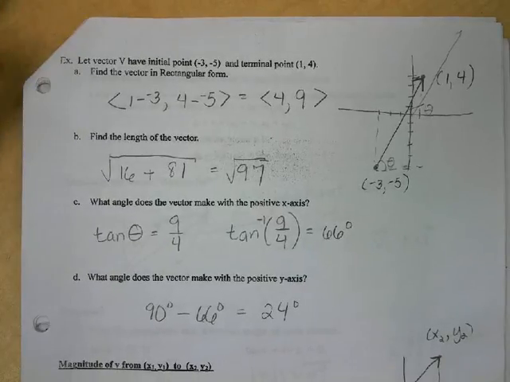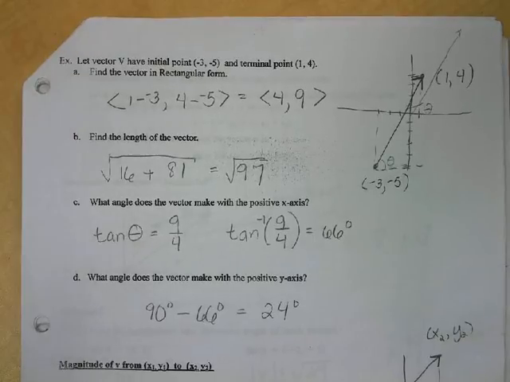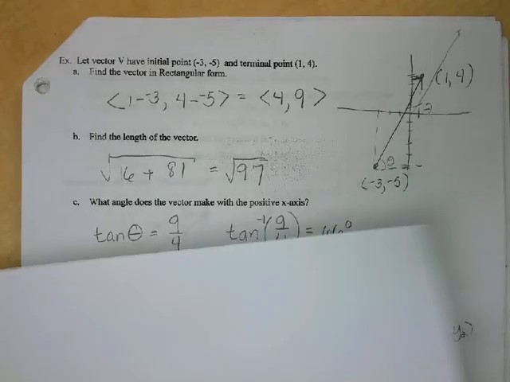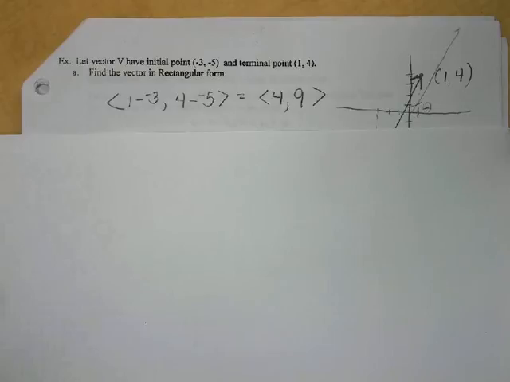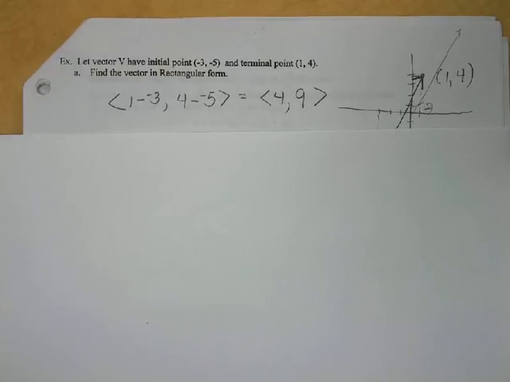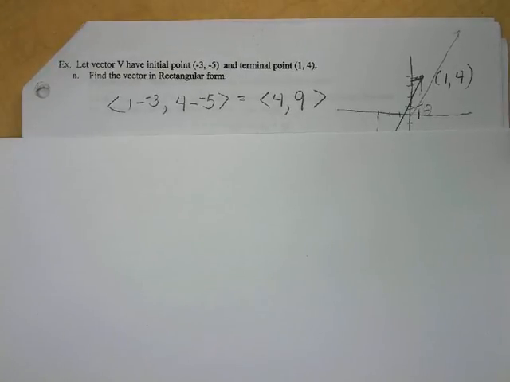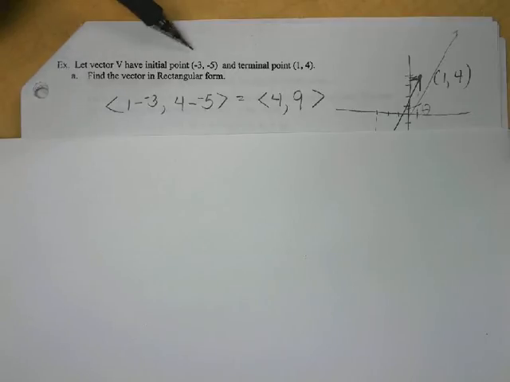Now we'll continue going through page 2 of the notes and look at how we determine a vector given 2 points. So I started with my example on the top of page 2. I have the initial point of the vector v. I want to be the point (-3, -5).